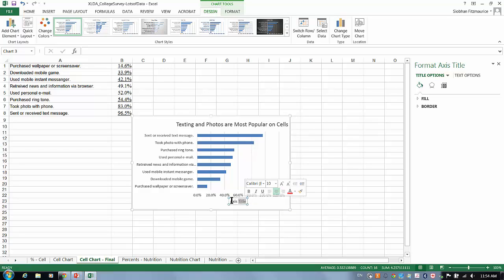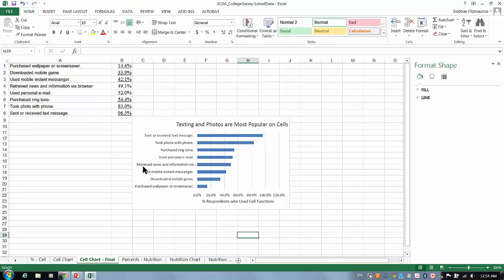And what it means is this represents the percent of the respondents who used cell phone functions. Okay? And that is the summary, that is the visual summary of this categorical question about cell phones.